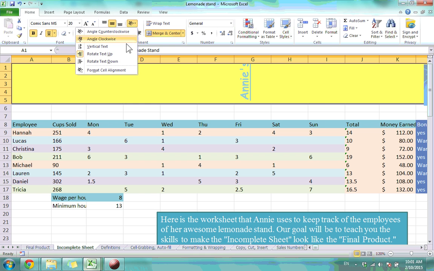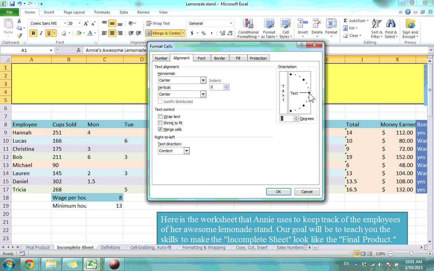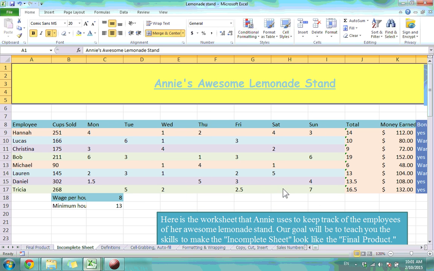Okay, so let's put that back on 0, so it's normal. See, that's some interesting things that you wouldn't be able to do in Word.